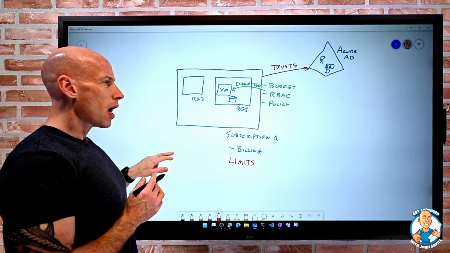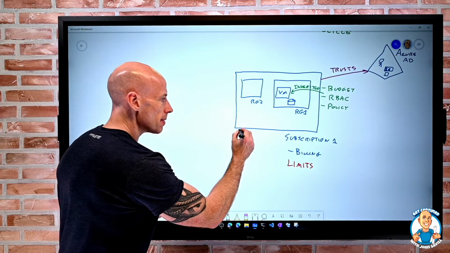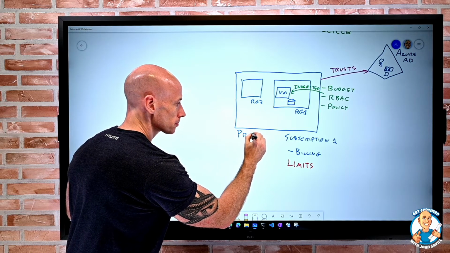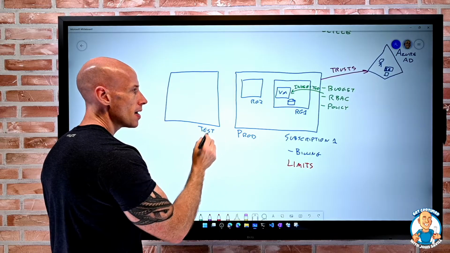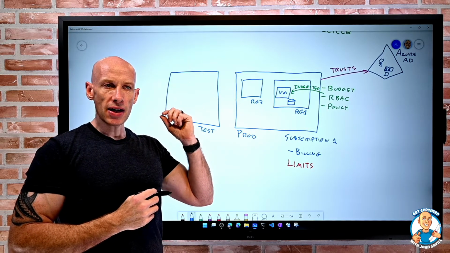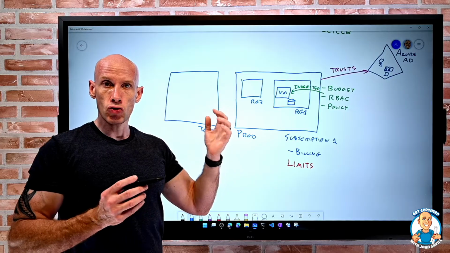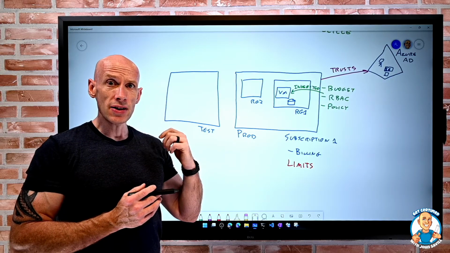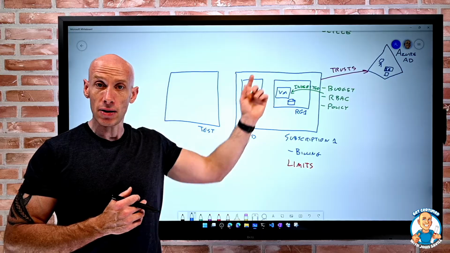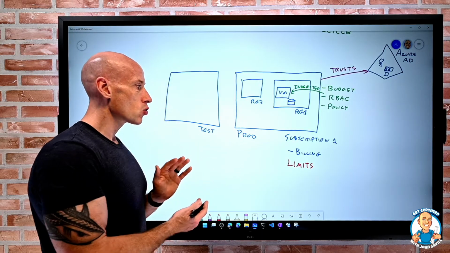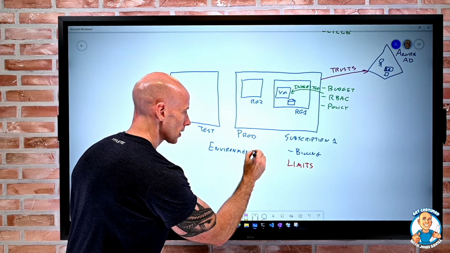But very commonly, I'll probably at minimum, maybe I want to separate out subscriptions. Maybe it's the idea that, well, maybe this is my prod subscription. And then maybe I have a test subscription. That idea of different permissions would definitely apply. I might give people more permissions in dev test than I would in production. Policy, I might have far more stringent requirements for production. Likewise, I may restrict development to only being able to use maybe cheaper types of resource. I might have a much bigger budget on production than I do development. So I might have different subscriptions for different environments. So I may have them for that reason. So I want to split it by environments.